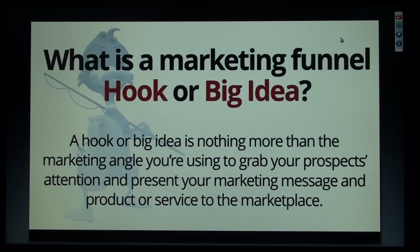And so the thing that I want you to understand, that I want you to grasp here, and listen to me, please: every marketing funnel, regardless of whether the marketer realizes it or not, is based on some idea, is based on some hook, whether they worked on it or not, whether they've nailed it or not, whether it's exciting or it's garbage, there is an underlying idea. A headline is nothing more than a way to communicate an idea. If your headline is a garbage, plain vanilla headline like how to grow big tomatoes, there's an idea underneath there that you're going to teach people how to grow tomatoes, right?